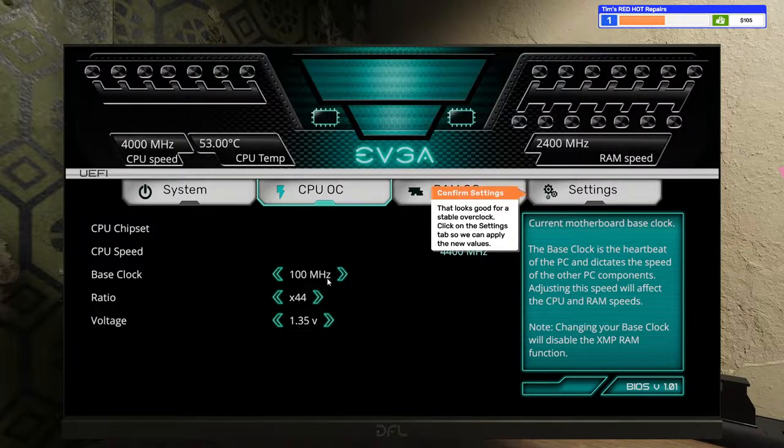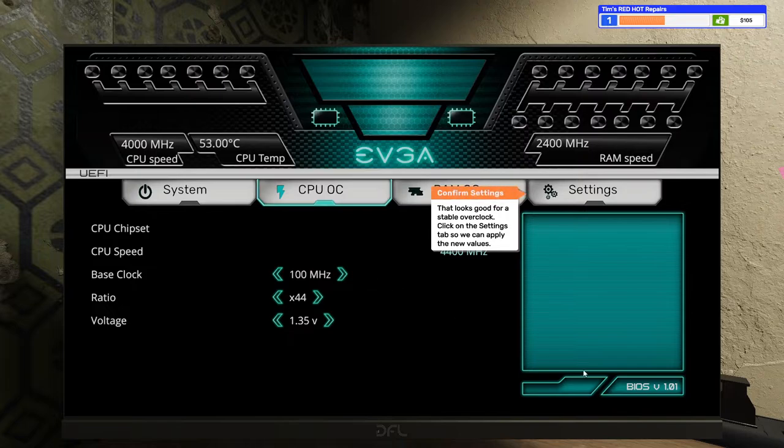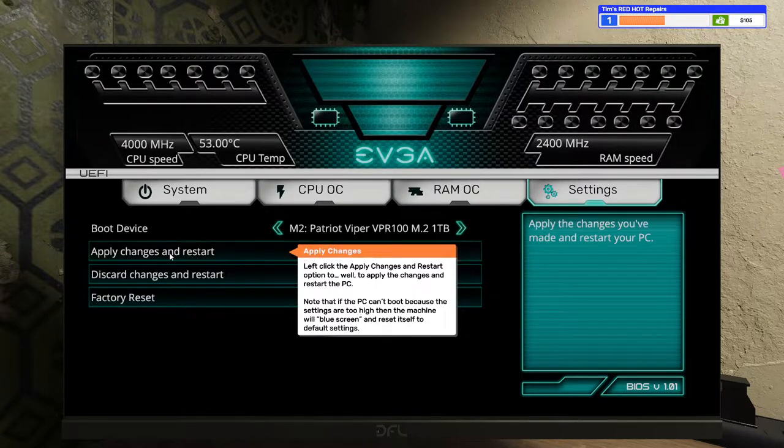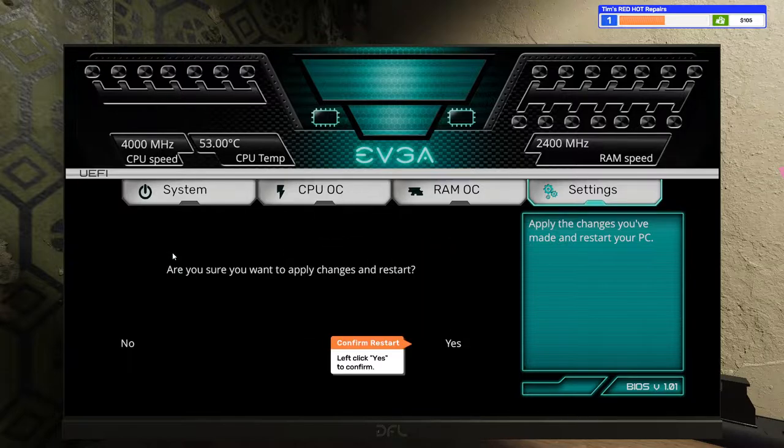That being said, obviously my computer is overclocked. It's supposed to run at 3 gigahertz, and it's currently running at 4.4 gigahertz. But I also have it on water cooling, and I have the voltage set to a very safe level. Right. Apply changes and restart. Yes.